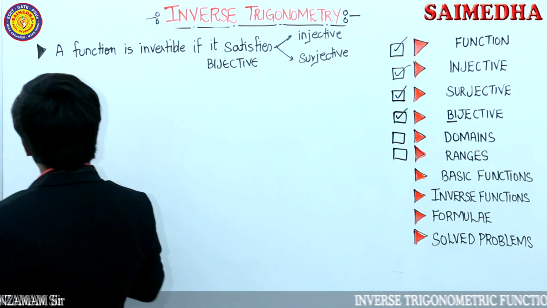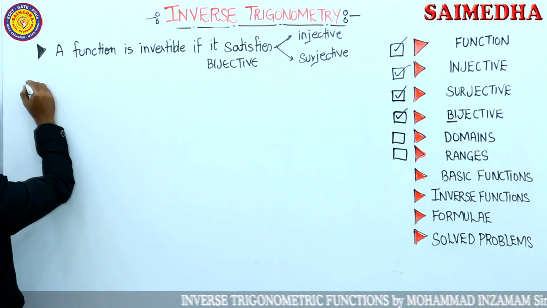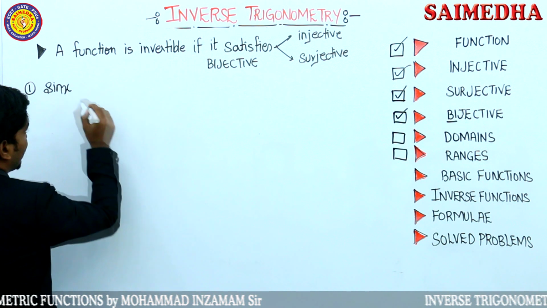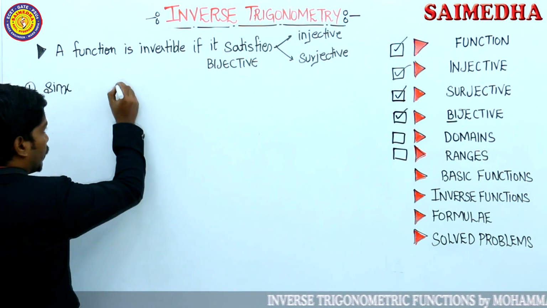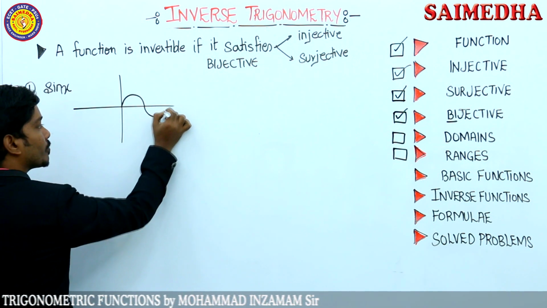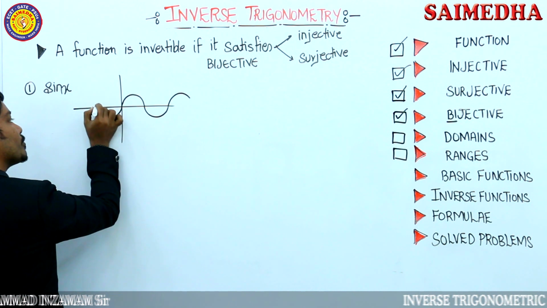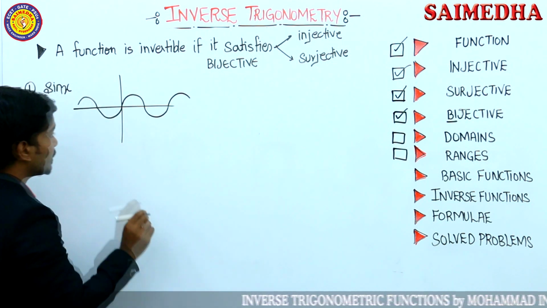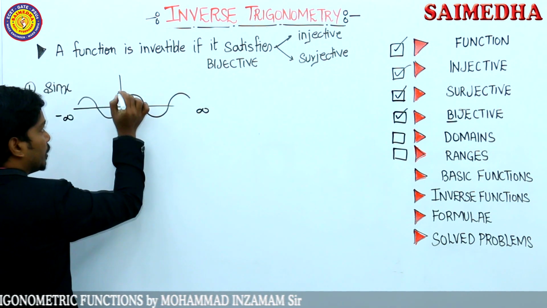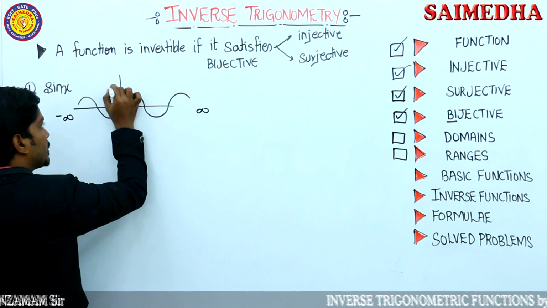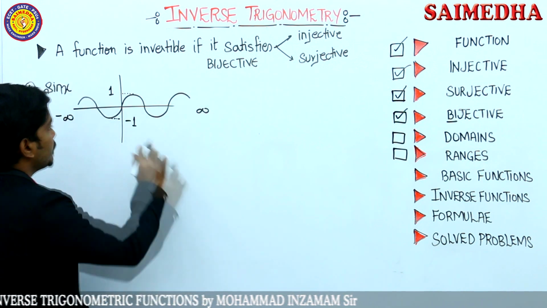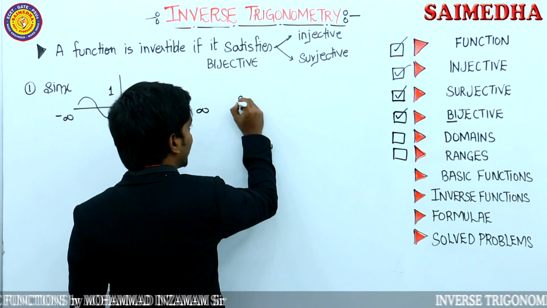Let's start with the first trigonometric function, that is the sine function. Sine x, sine theta, something, it's up to you. Try and understand carefully, guys. What is the sine function? This is the sine function. Where does the sine function start over the x? Minus infinity. Where does it end? Plus infinity. What is the highest value over the y? Plus 1. What is the lowest value over the y? Minus 1. The x values are called what? Domain.